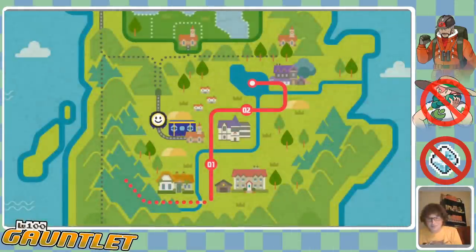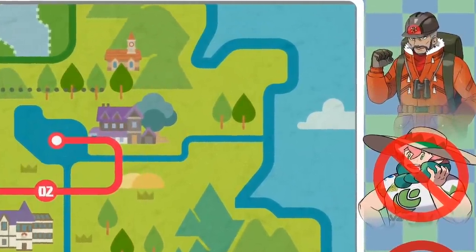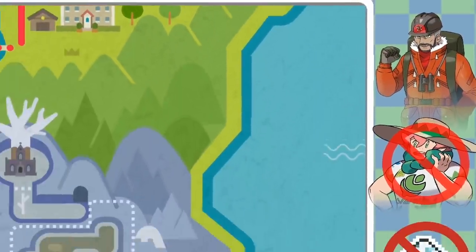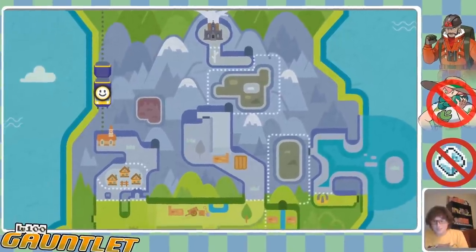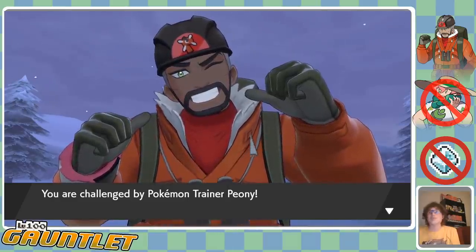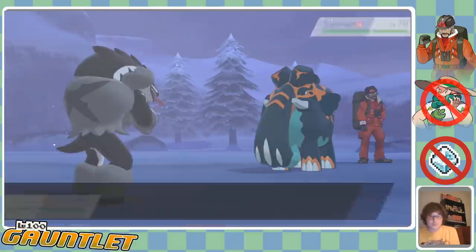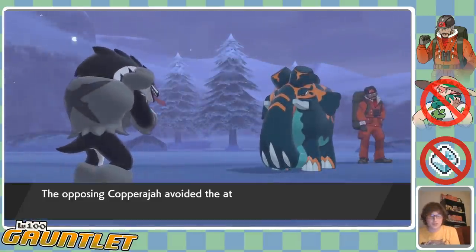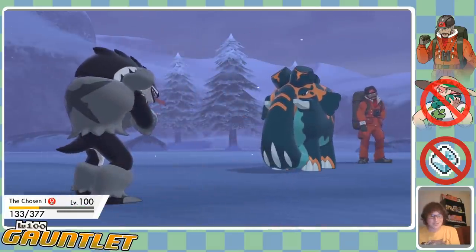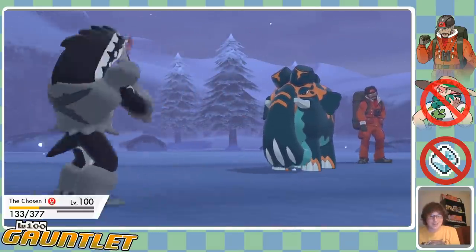But now, even though I had reached level 100, my business wasn't quite done with this gauntlet quite yet. We still had one more goal to meet. Defeating Peony in the Crown Tundra. This is what we've been training for. Let's go, Chosen One. Well, that's a good start. That's double super effective too, with Superpower.